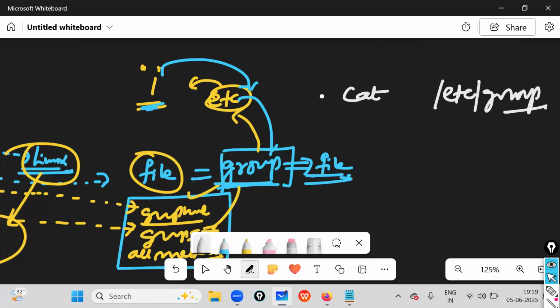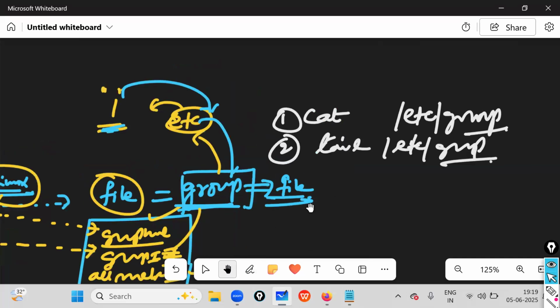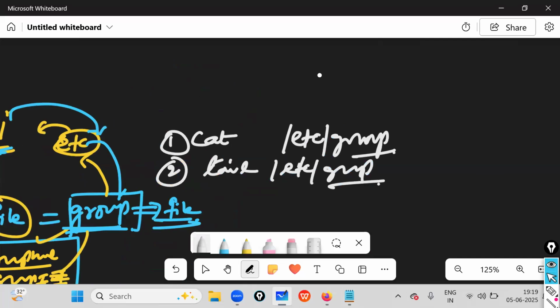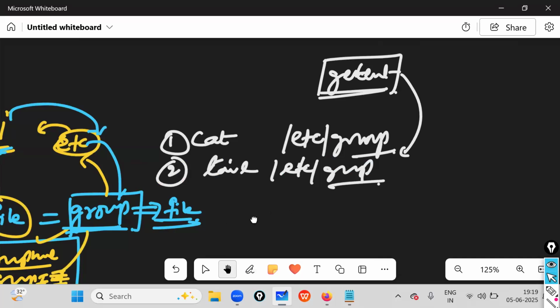Yes, you can also use the cat command, or the tail command, tail etc group, or you can also use something called getent. Getent, get entries. How can I use this getent, sir?